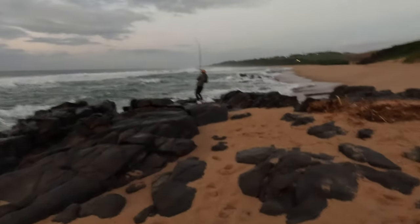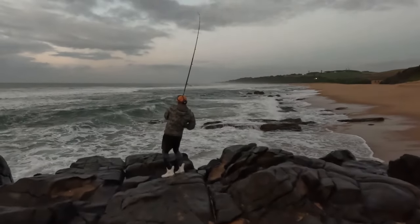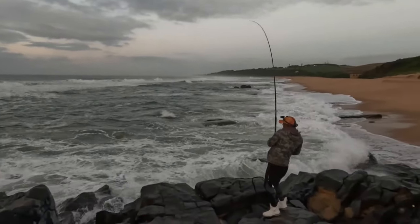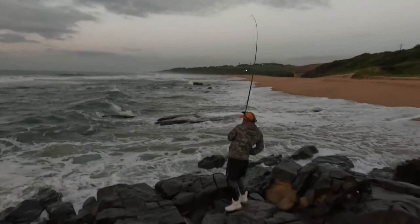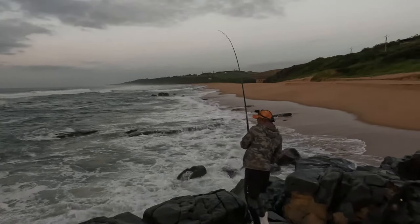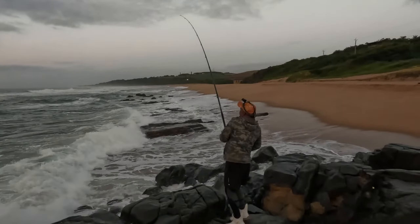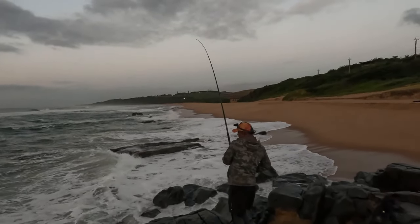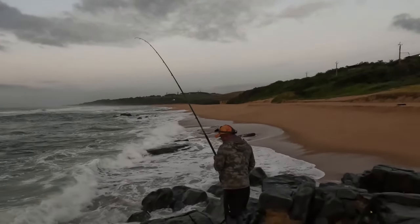All right, guys. Yes, guys, there we go. Mal is on. Give it line, Mal, give it line, give it line. There we go. Finally some action, man. Looks like something decent, guys. Could be a copper, could be a stumpy. Early morning you do get that.